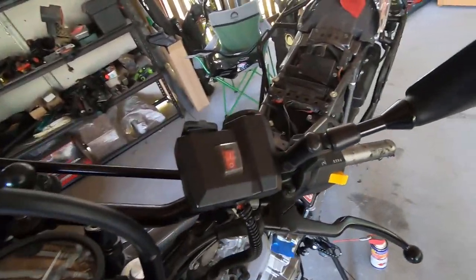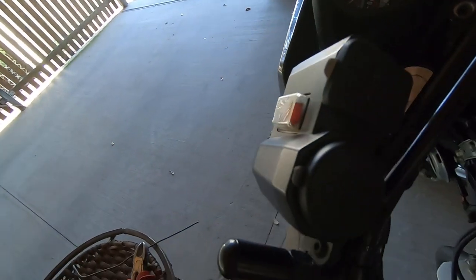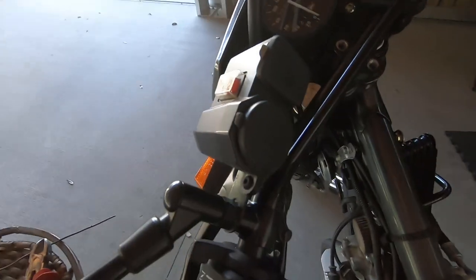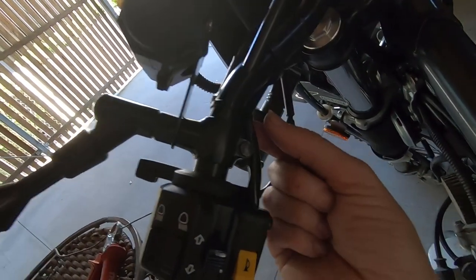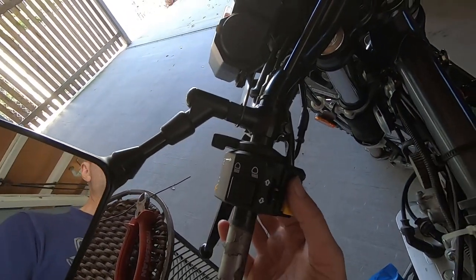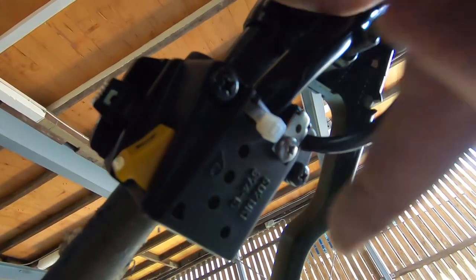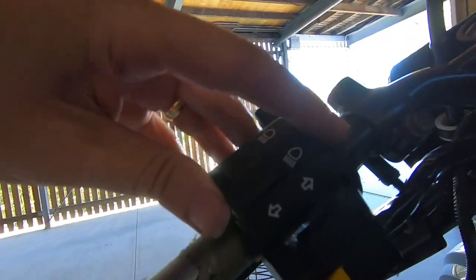I'm going to take the wing mirror first. Now this instrument is bust — it got water in and went manky, so I've got a new one to put on. I'm going to take the wing mirror off, loosen all the ties, and remove this. I've undone this bolt here — there's no nut on the end but that just loosens the clutch — and two screws under here. Undo them and that gives you space for the top to come off, and you can just wiggle it back like that.